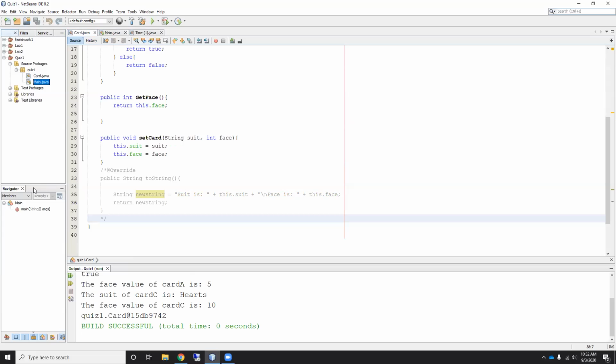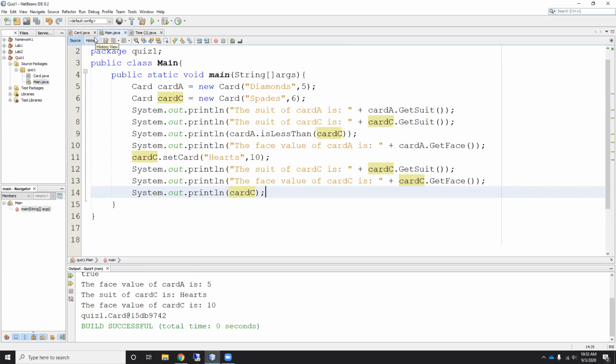Okay, then let's go back to main. Okay, Andrew, you said you have some error. Andrew Crenshaw, is it? You said your code has an error? He is not answering.